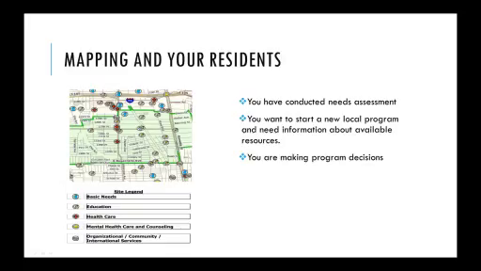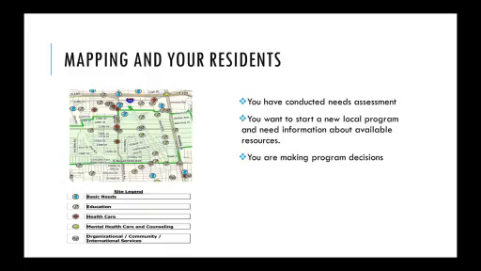So they may be interested in starting a school-based health center over here because there isn't necessarily a health center close by. Or they could say, wow, there aren't really a lot of mental health resources. We have one smiley face here and part of one here, and they might have additional data that says that mental illness is a big issue within this area. Well, then this map helps them see, okay, we need to provide additional mental health services here. So that's where you would use a map, again, to see what the assets are, what the barriers are, where there might be overlap, and where there might be gaps.